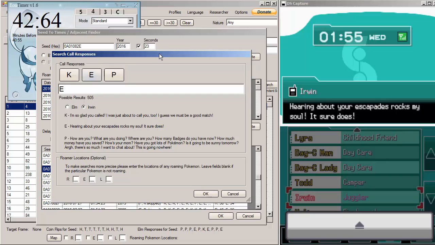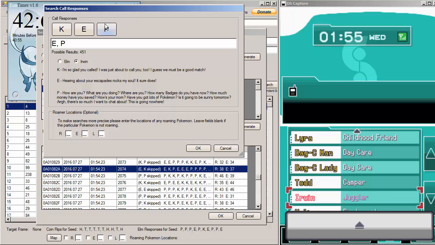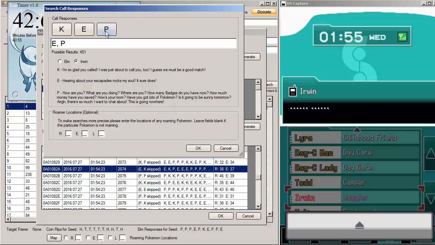Jirachi escapades, it's E. What do we got here? E. But the next one's going to be K. Oh, what? It's P. So this is weird. I'm kind of lost as to where I am in the world. "So glad you called. I was just about to call you too." It's K. It's K.